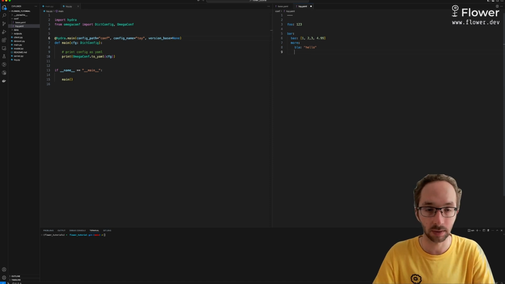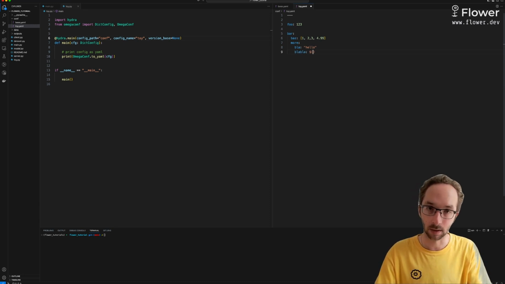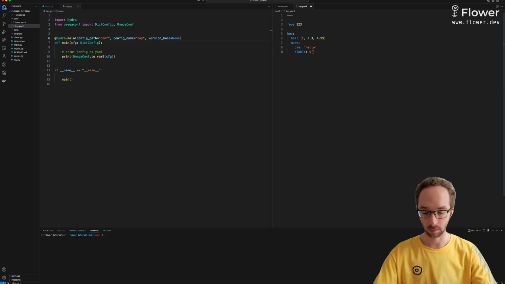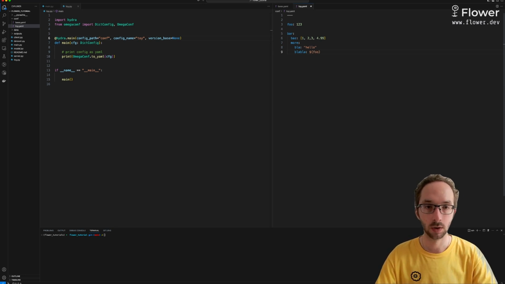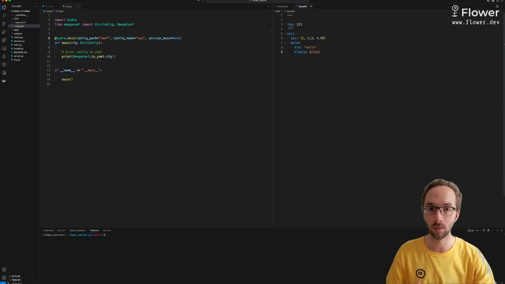And maybe more important, we can set another one called blah blah, which is going to be a reference to an existing variable in my config, for example, foo. So what this is telling me is that every time I want to use this variable here, it's always going to be using the value that is assigned to foo. And if I was to override the value of foo when I run the experiment, that will also be reflected in this variable called blah blah.